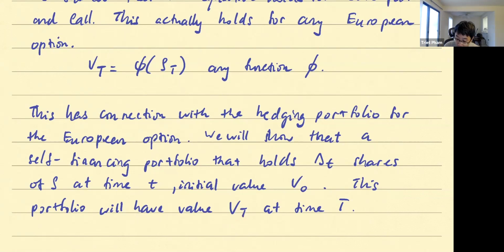Now, of course, that's of interest mathematically, but like I mentioned, in practice you will not be able to hold exactly delta_t at any time moment, simply because here t is a continuous variable. So you will not be able to do so, physically. But even if you try to approximate it, meaning each day you hold delta_t shares of stock, you should realize that what you're doing is delta hedging, or trying to make the portfolio delta neutral.